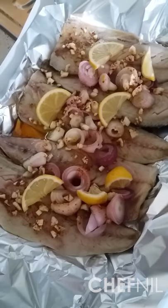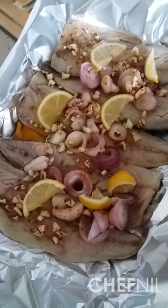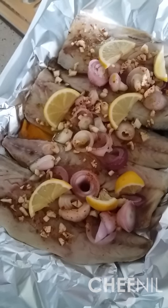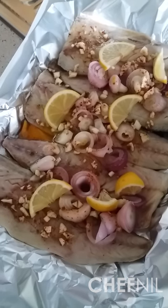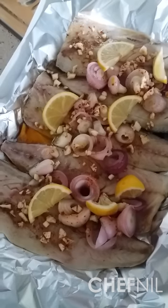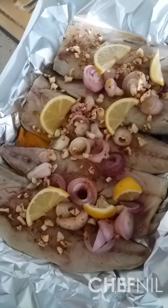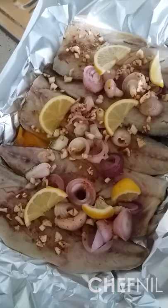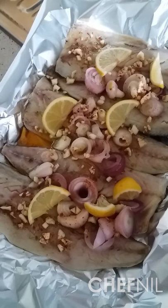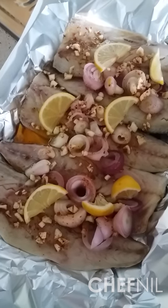As you see, our whiting is ready to go to the oven. I mix with olive oil, black pepper, red pepper, chopped onion, chopped garlic, lemon slices, and it will cook in the oven around 15-20 minutes, maybe much more, I guess. It's a simple and delicious fish meal.